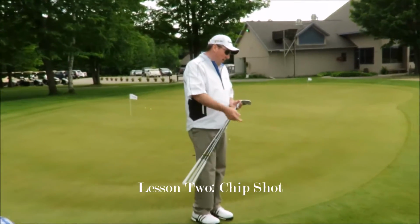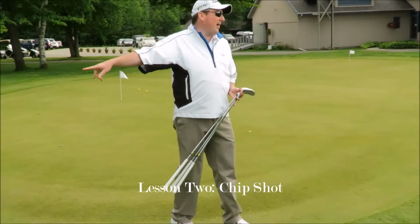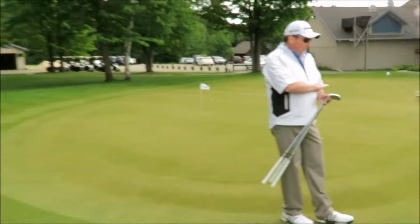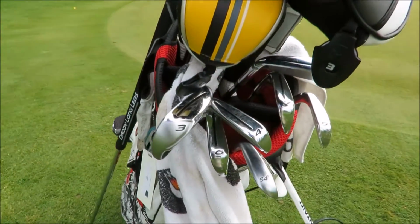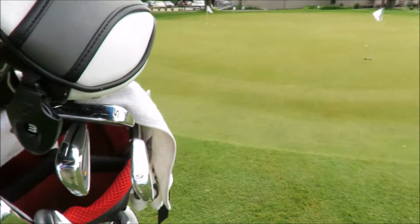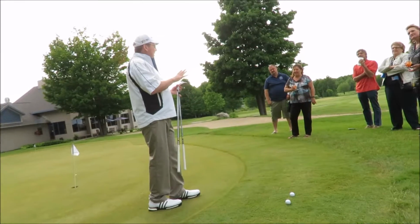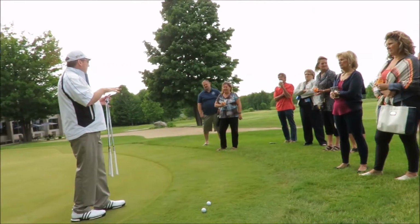I use my sand wedge, my pitching wedge, and an 8-iron. You can use any club in your bag to chip with. I can chip with my hybrid, okay? It doesn't matter. Use any club in your bag to chip off differences in these 3 clubs, okay? It doesn't mean I can't chip with my 9-iron or I can't chip with my 7-iron, okay? But if I get good with this 8-iron, then I'm okay. Then I can work that on different spots of the golf course.